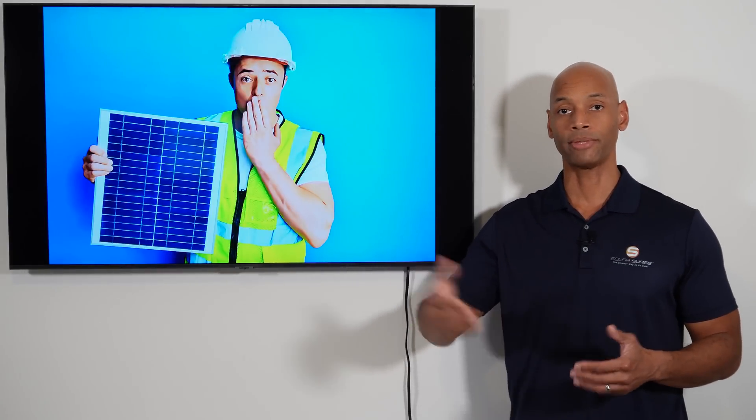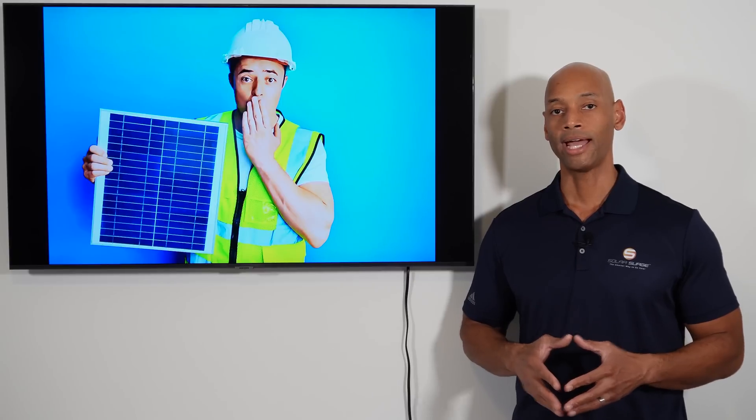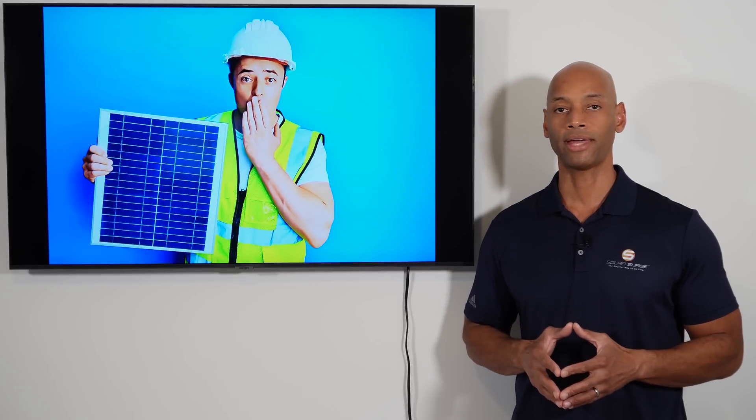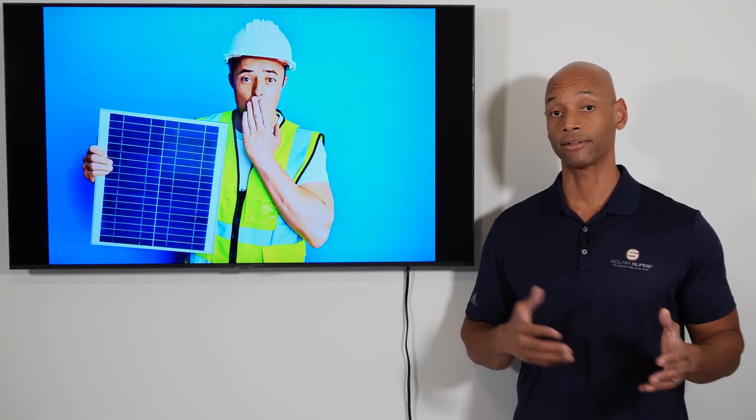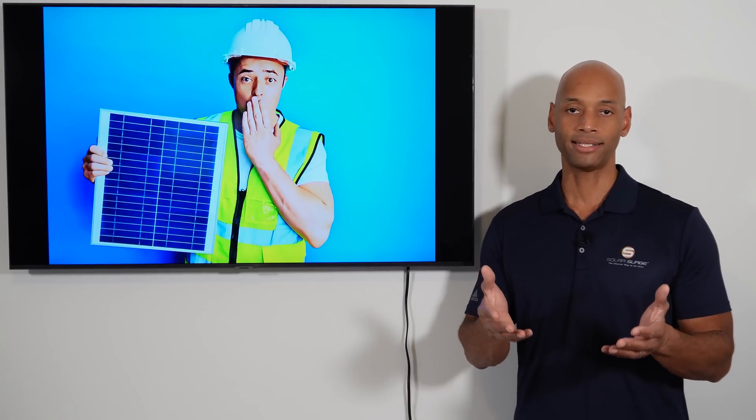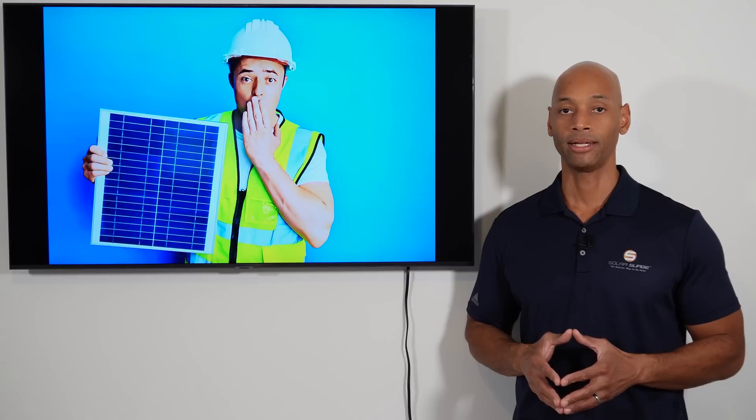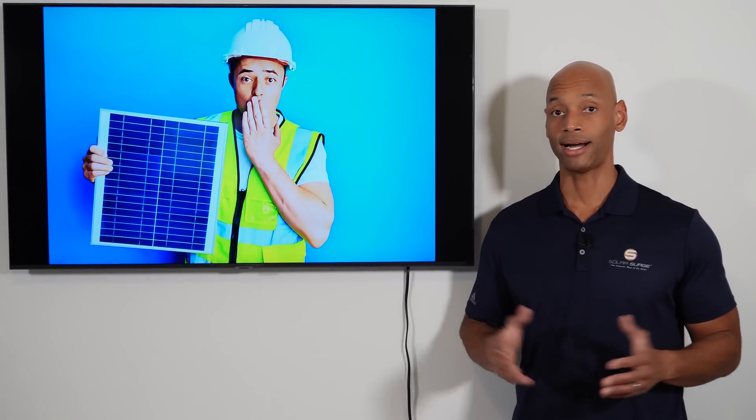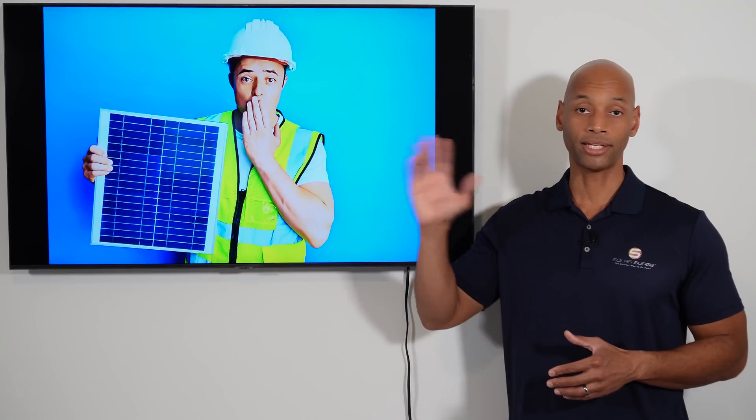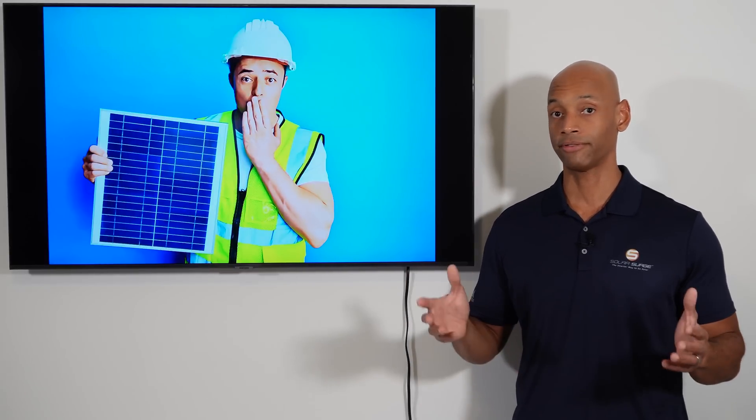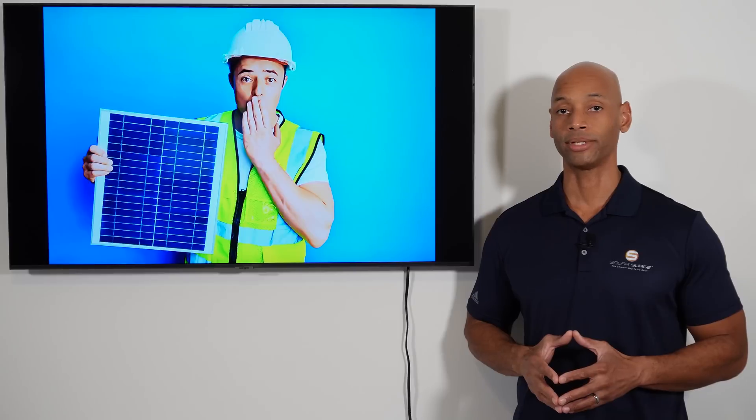That's the type of visibility that a third-party warranty provider like Solar Insure provides into the contractor, where you might not see that as a homeowner. If you're just looking at online reviews, you're not really going to see what the real financial position of the company is. Unfortunately, in today's day and age, you can buy online reviews. There are call centers overseas that will give you hundreds of online reviews as long as you're willing to pay for it, so it's not really a reliable indicator of the long-term bankability of your contractor.